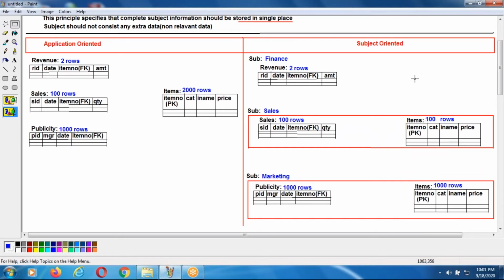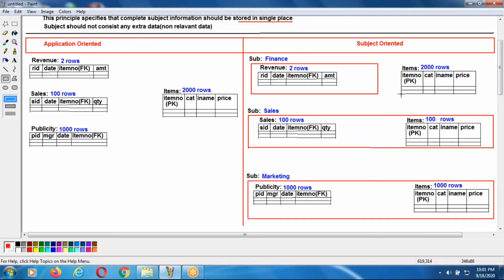You are not allowed to take the data from the sales subject or the marketing subject, so you should create the table once again. How many rows will be present in this items table? Only 2 rows, because the revenue was received only for 2 items.